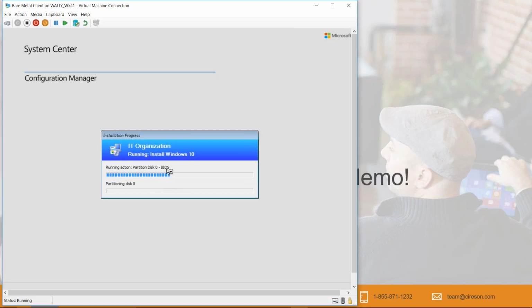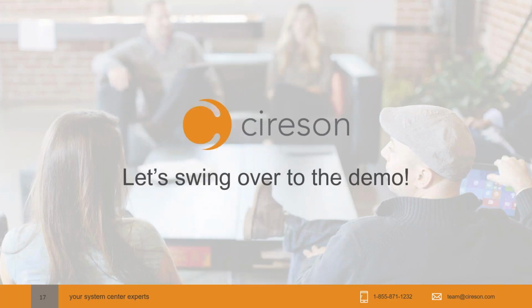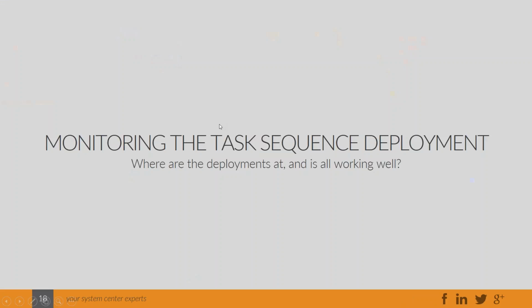Now you see in this scenario it's doing BIOS. So it's partitioning the hard drive in a BIOS scenario, and then it's formatting drive C. The next thing we're going to see is it's applying the operating system. So it's downloading install.wim, then it's going to install that operating system. Just walking through that task sequence, there wasn't anything to capture with the USMT scenario, and it's almost done downloading, and then it's going to go to apply operating system. So now it's installing Windows 10. Again, that's going to take a number of minutes to run through, so we'll just let that guy go.